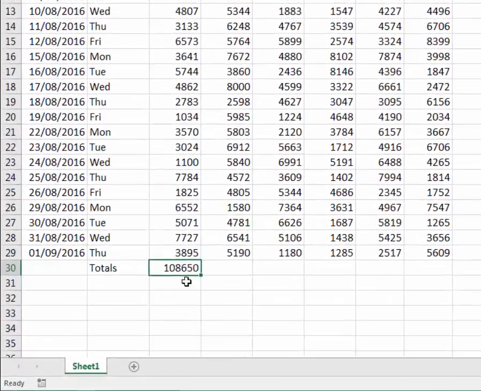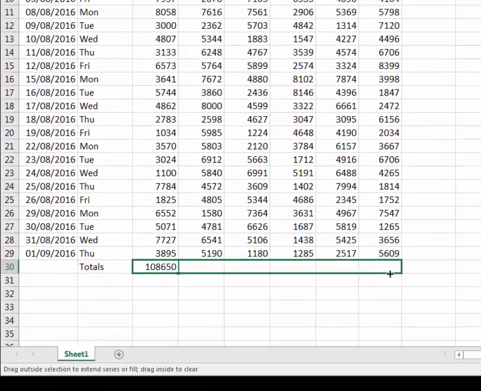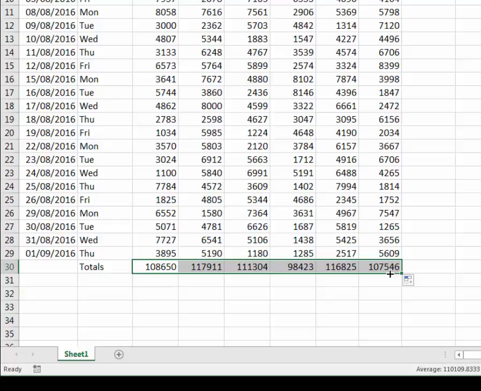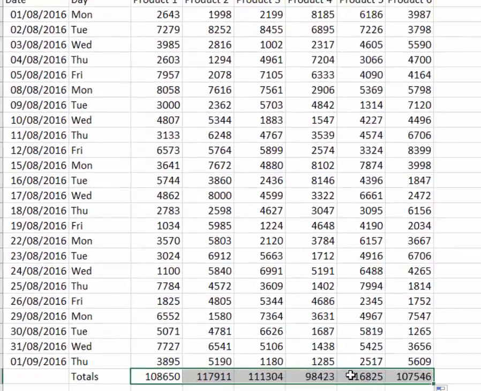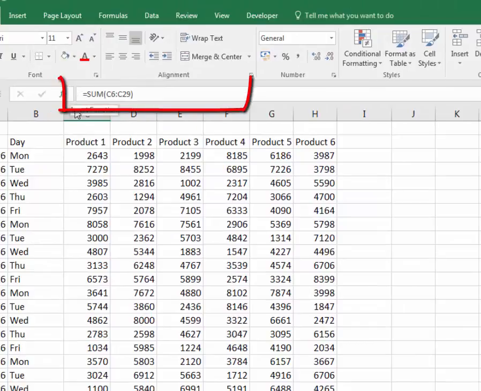Well, I don't have to. Look, there's the autofill handle. Grab that, notice the black crosshair, and drag it across. Now, you might think it's copying C6 to C29, but you notice the numbers are different. Pay attention to your numbers. That is the sum of, if I look up here, C6 to C29. This little white bar shows you your formula.